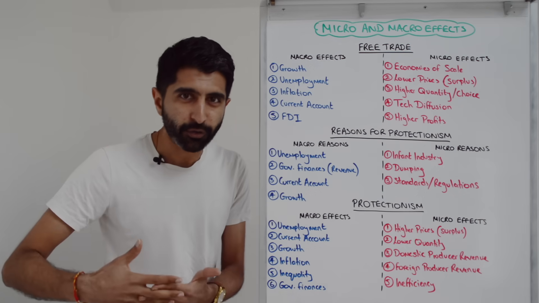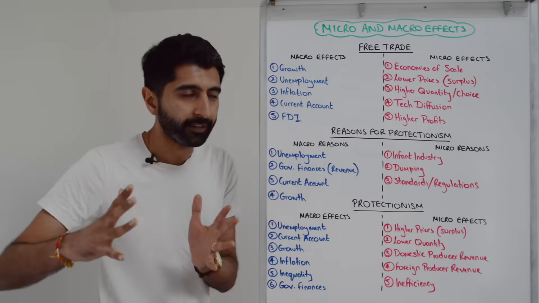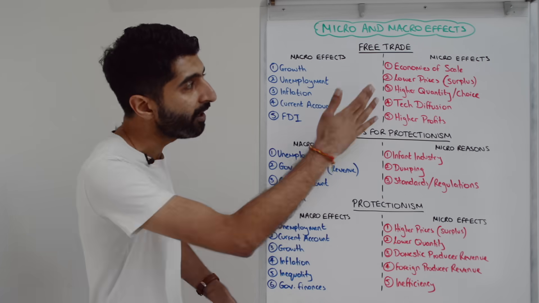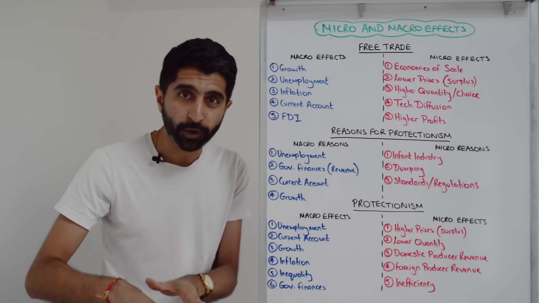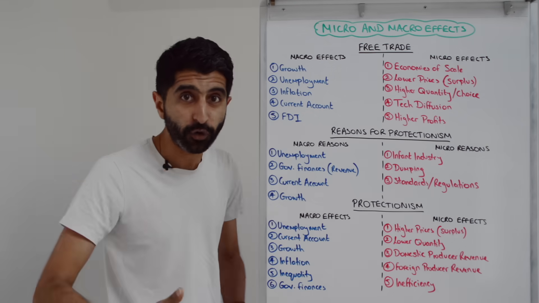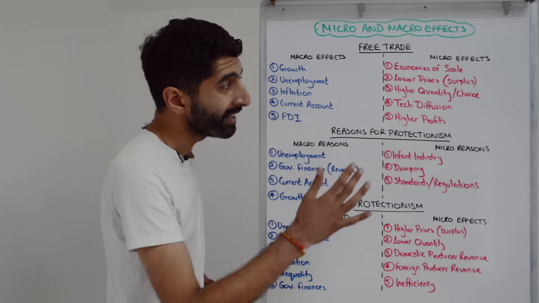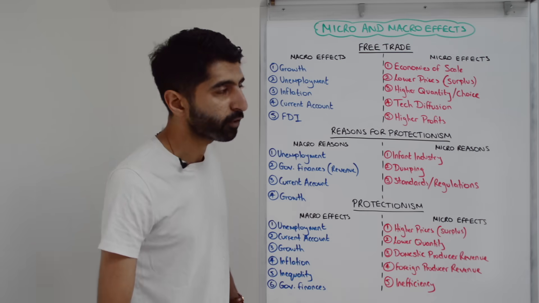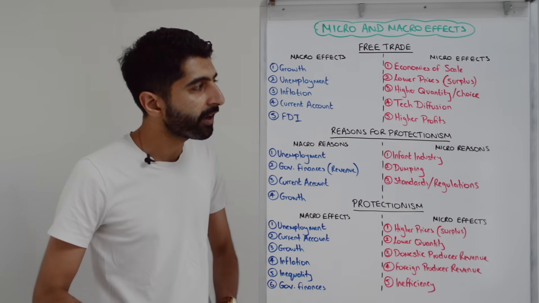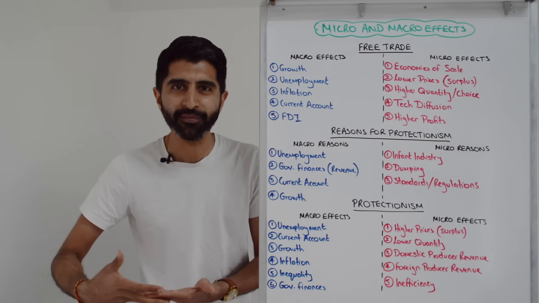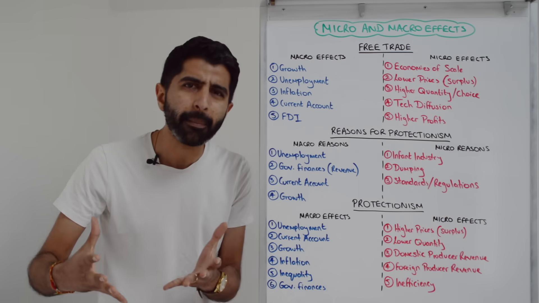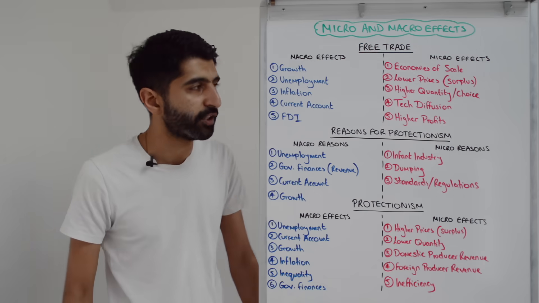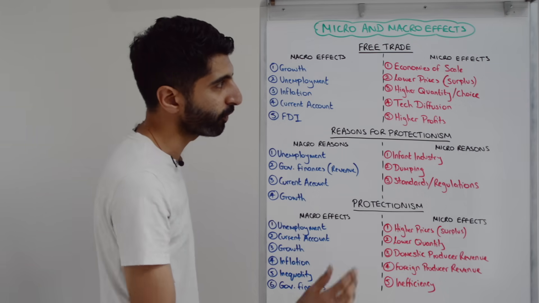On the micro side, the greater economies of scale that can be exploited by firms now accessing a global market, the lower price benefits to consumers, high consumer surplus as a result of that, but also lower prices for firms. That can mean lower cost of production when they're accessing their inputs, and higher quantity and choice benefit to consumers and to producers. Technology spreads faster when there is free trade, as firms making more profit — that's another micro effect — by accessing a global, bigger market, are able to reinvest those profits into technology advancement, giving dynamic efficiency benefits. But also firms are able to access imports very easily and cheaply, and copy technology very quickly and easily that way too.